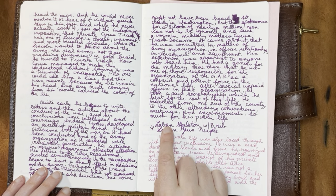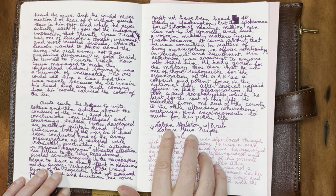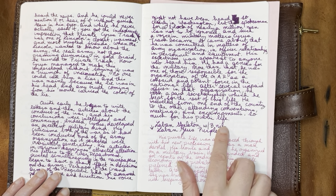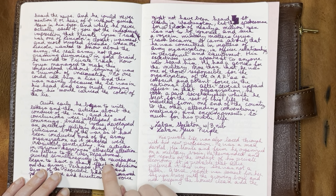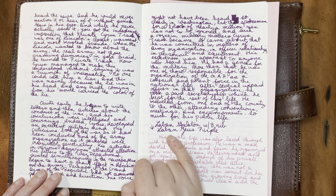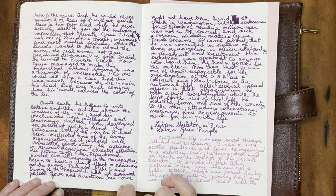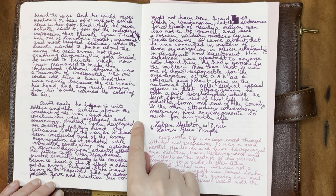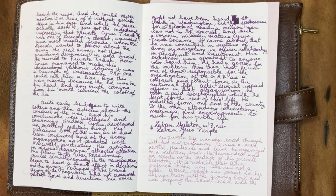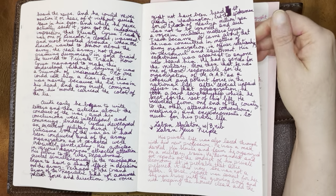And then here, this is actually a pen I have not shown on the channel before — this is my Le Bon Skeleton Rainbow Fountain Pen with a bold nib. But again, this is another broad nib that I did not like writing on this paper with. The ink is Le Bon Zeus Purple. Now that I'm looking at all these, I think all of the broad nibs that I didn't like on this paper are all Bach broad nibs. So that's just something for me to remember for the future: if I'm using Cosmo Air Light paper, don't use a Bach broad nib.